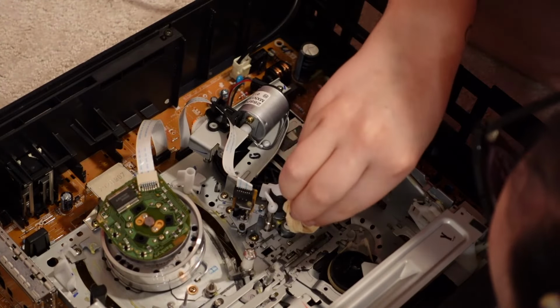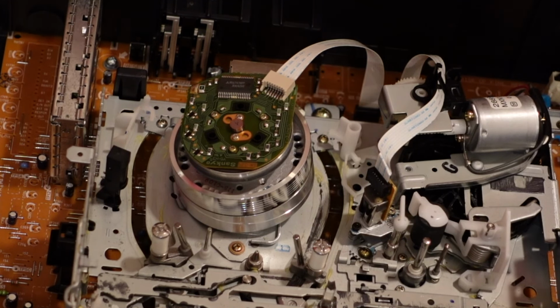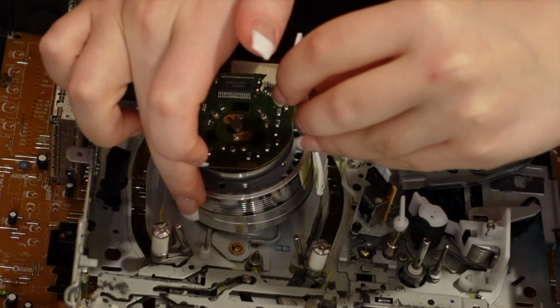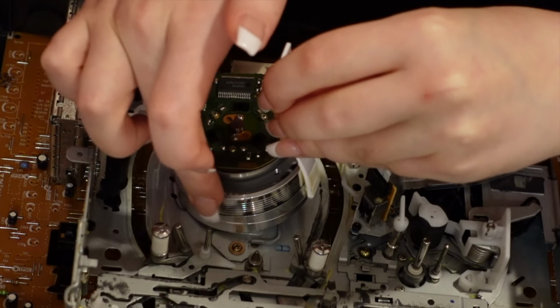Now let's do the most important part, cleaning the heads. I have zoomed in a little bit for you guys so you can see. I'm going to soak a chamois in the isopropyl alcohol, and if you noticed earlier, I was kind of rotating the head a little bit, and that is because I was trying to make sure that I am rotating it in the same way that it spins. I don't think it's different for VCRs. I think they always spin this way, which I think is counterclockwise, but I could be wrong on that.